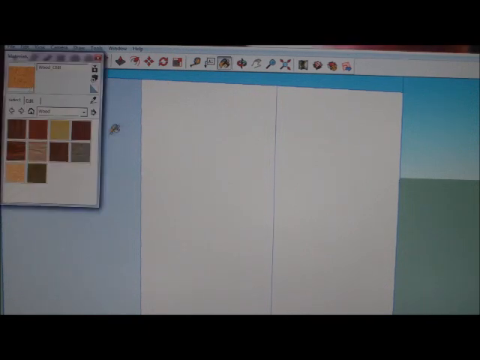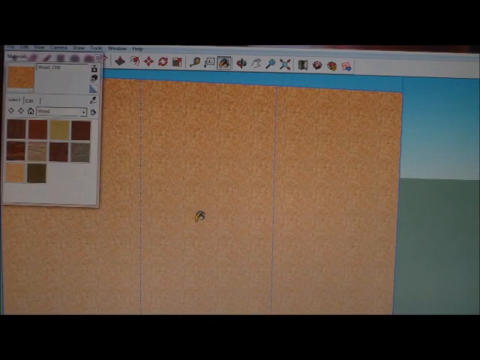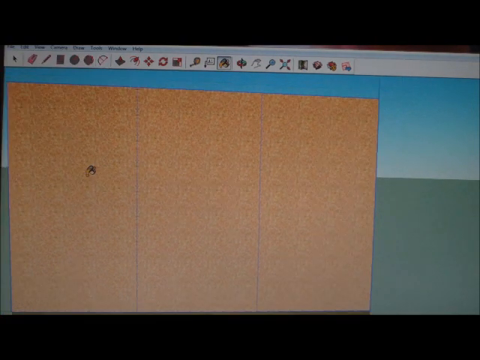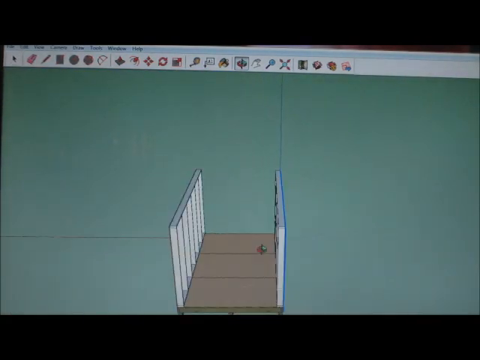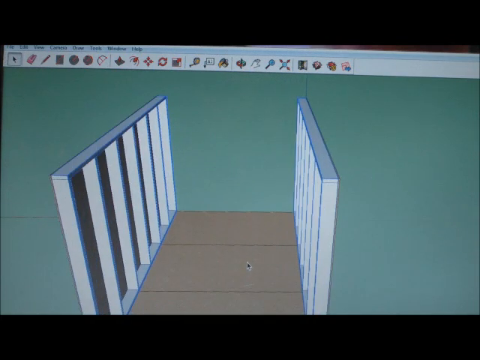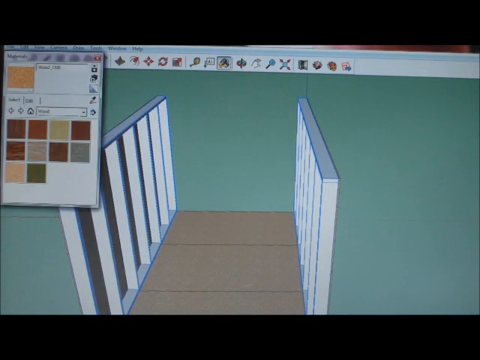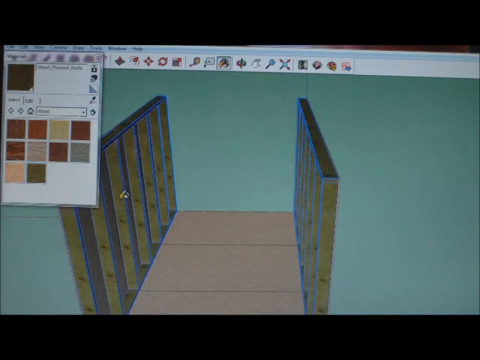I'm going to make this a group. Highlight my group. Hit B for the paint. I'm going to make this OSB. So I drew that. I'm going to hit select. Okay. Well, actually, let me go ahead and paint my studs. I'm gonna click that. Click that. I'm gonna hit the B button. Should have painted those a while ago, but didn't.